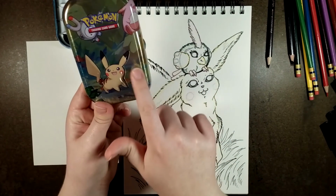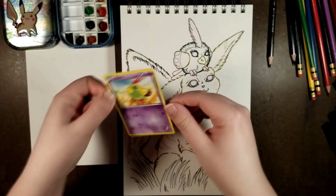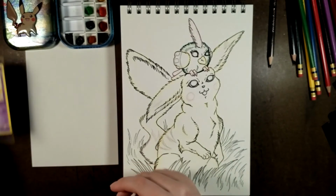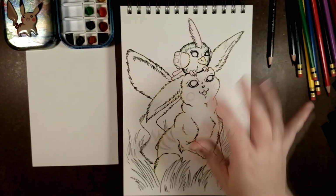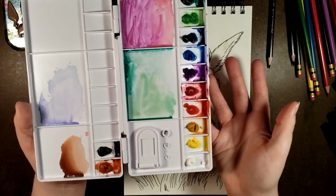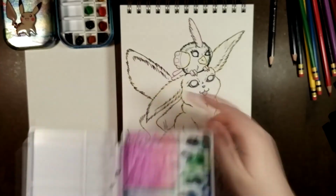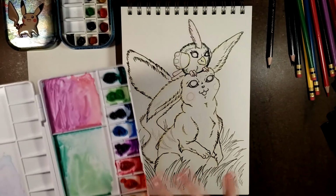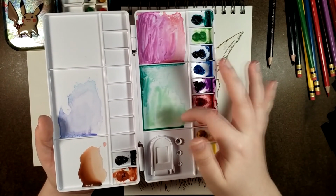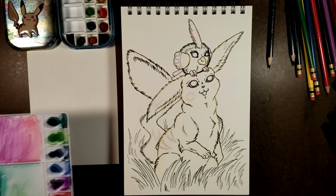Although I figure that I'll actually use the Pikachu here to try and color match. And I've got this little beauty out for a nice reference for the Natu there. Just don't want to get any paint on that. And this is the gouache palette that I had used in a previous video. However, it's okay to use it in this one because these are the exact same colors in the Pikachu, so I don't feel any guilt about recycling this. Besides, I've already got a bit of the pale-ish neon green of Natu. I've already got some ready to go, so I'm gonna use it.